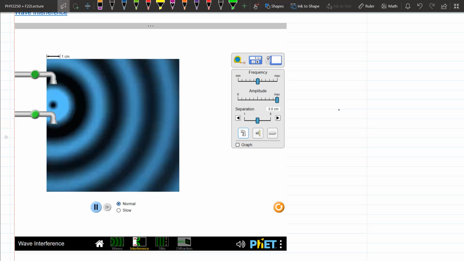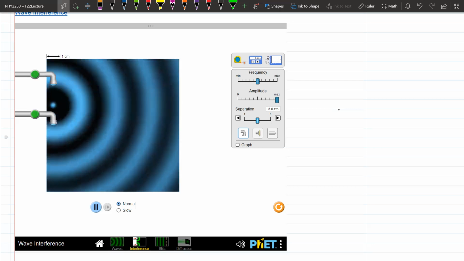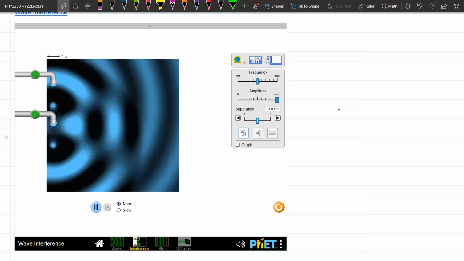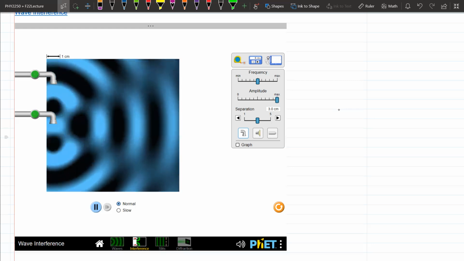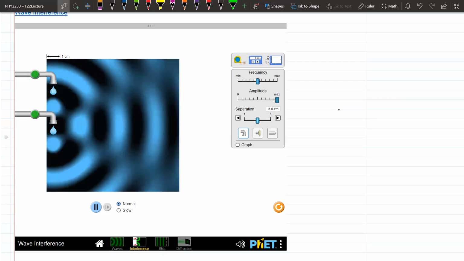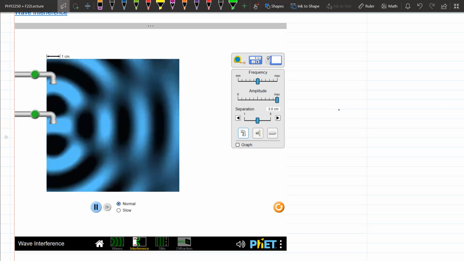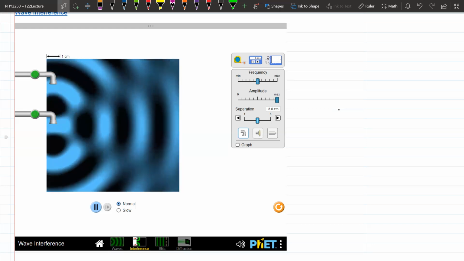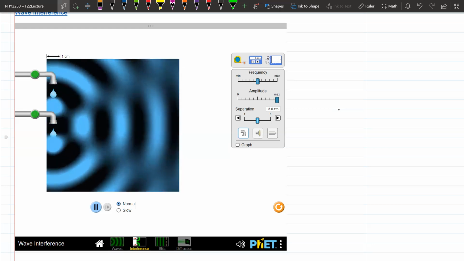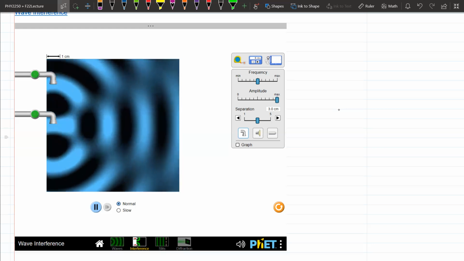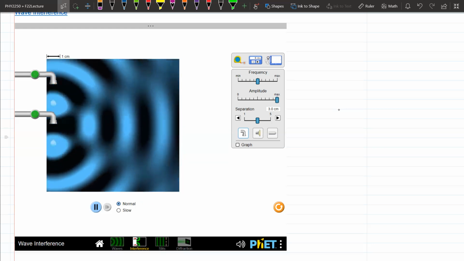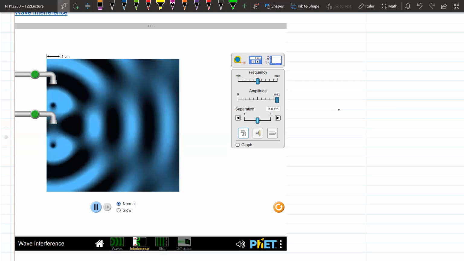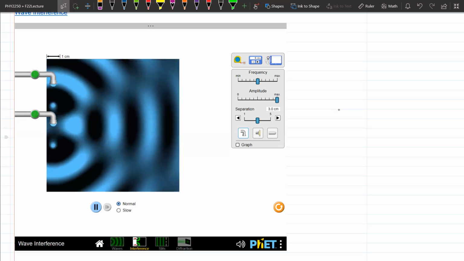But if we have two different waves being produced, okay, these two waves are going to start interfering with each other, okay? At some points, right, the bright part shows high amplitude, right? The dark part shows low amplitude. You can see that it creates a different pattern where you have this high amplitude blob going out this way, right? But then along this direction, right, you always have kind of a low amplitude area. And this is because of interference of waves on top of each other, right?